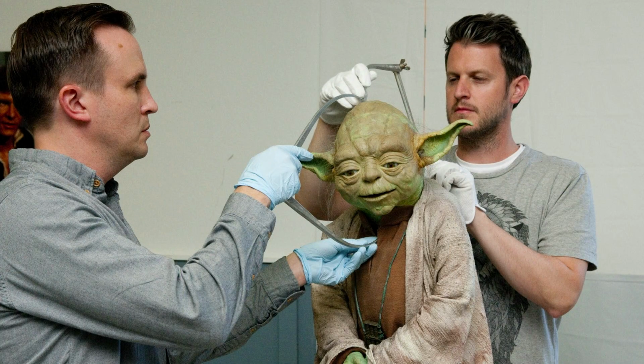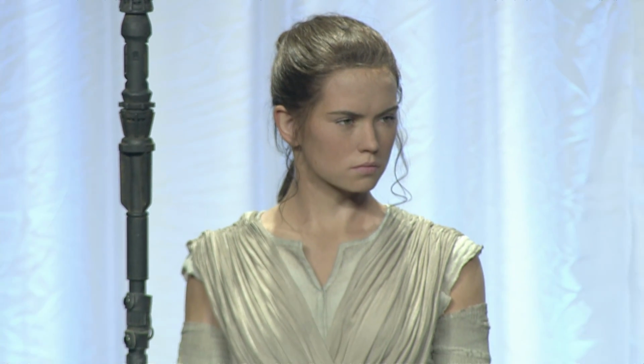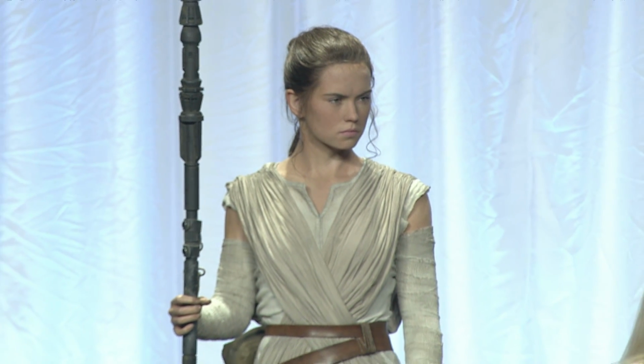Going back to the beginning of the process, we'd have two sculptors working simultaneously. The sculptor that's working on the head is purely focusing on that, and I suppose you're trying to depict the likeness of the subject, but also, as you say, the expression is so much of it. We don't want this figure to look like Daisy Ridley. We want it to look like Rey, and that's a different thing. Obviously, we have figures of celebrities on the red carpet as themselves, but when you're depicting a character from a film, you're depicting a persona. That isn't the actor. That's the character that they're becoming. So, yeah, as you say, the eyes. We had lots of conversations about the eyes.